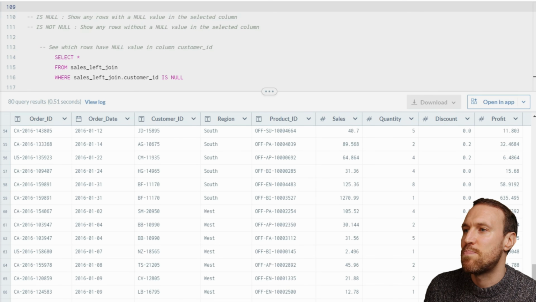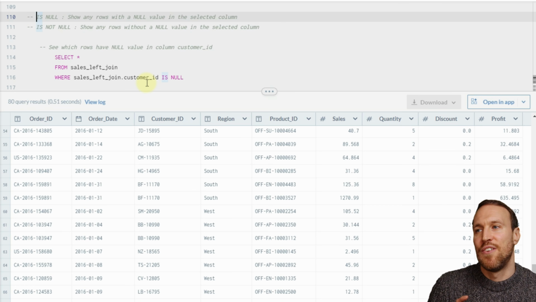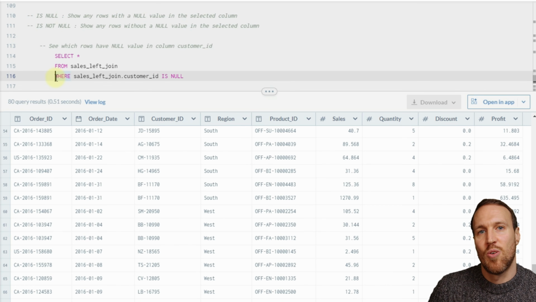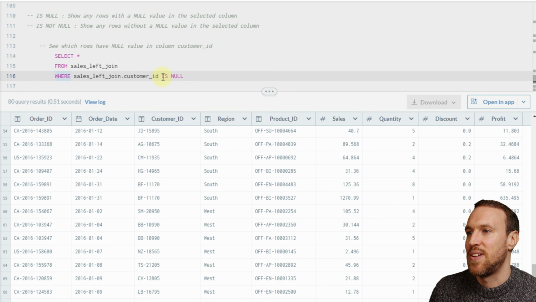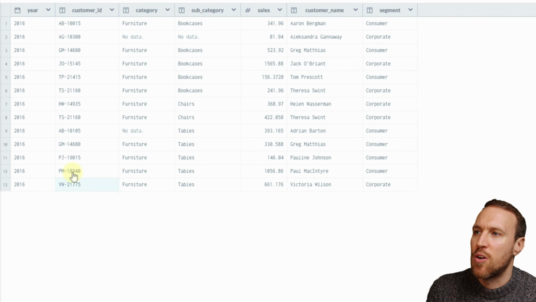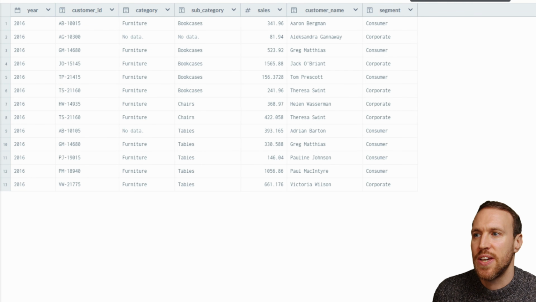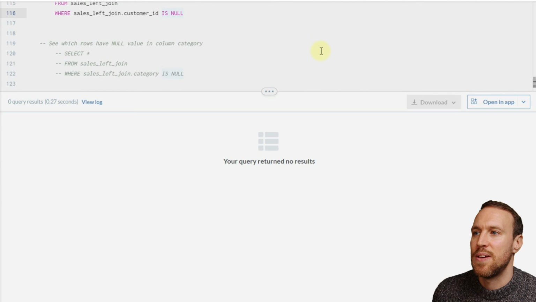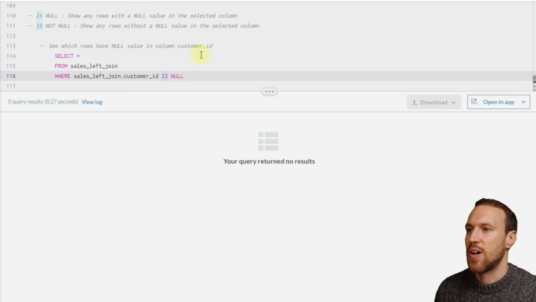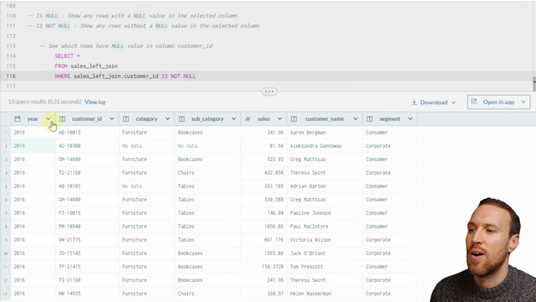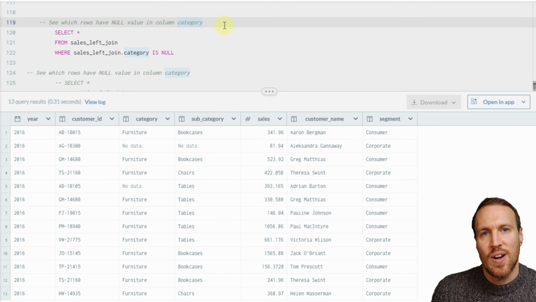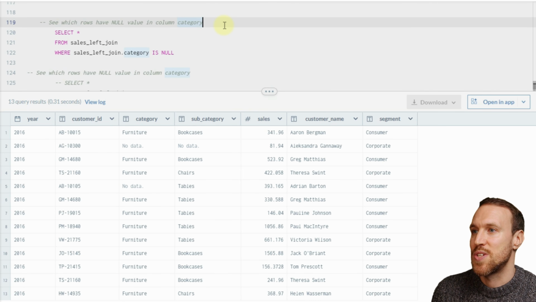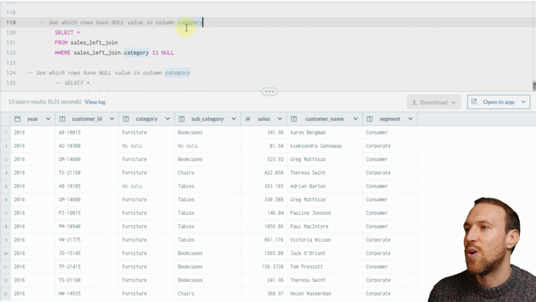So if we go back to the table, basically if we are going to do where is null on, in this case, customer ID, as we can see, we have no nulls showing up. So if we were to run this query, we will get no results because there's no nulls, because here we're going where customer ID is null. But if we were to do the same for not null, so if we go is not null, we'll get all rows show up. Now if we were to try this on the column that does actually have nulls in it, which is category, remember there were those 2 before, if we were to run this now, it would just filter by those 2 rows.